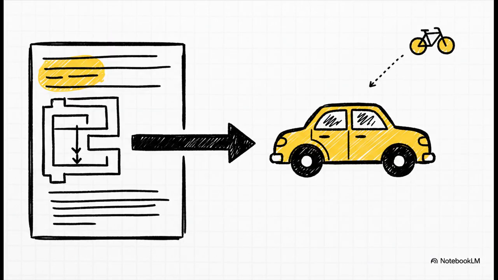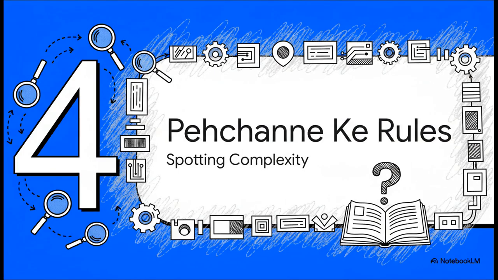And that right there is the whole idea behind time complexity. It's exactly the same thing. When you look at your code, you're looking for the car, that one part that does the most work, the part that's going to slow things down as your input gets bigger. And you learn to just ignore the bicycles. All those little quick operations, they just don't matter in the grand scheme of things. Okay, so how do we actually find these cars in our code? Well, the good news is there are a few really common patterns that you can learn to spot.